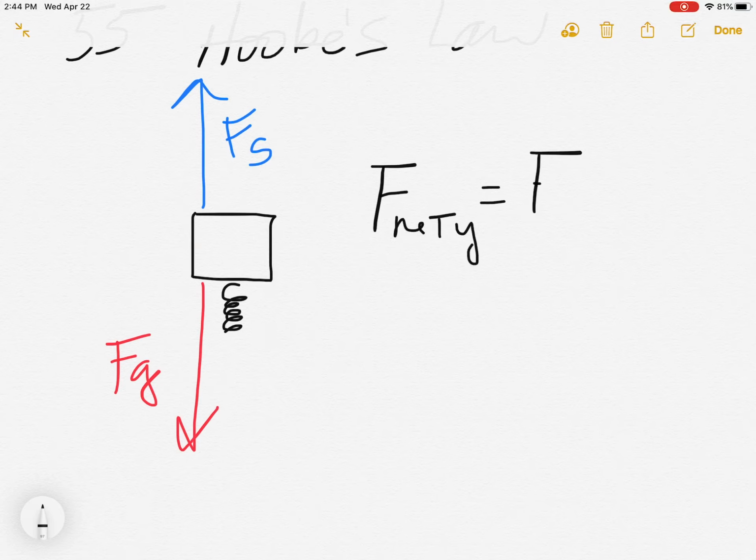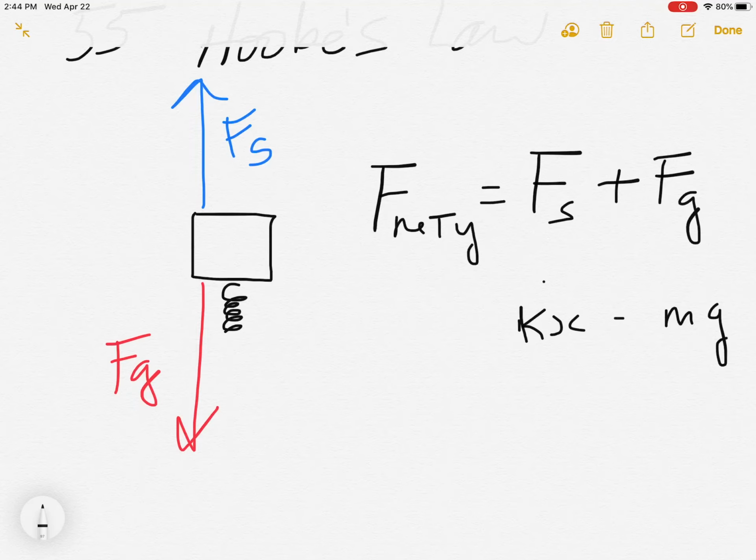All right. So let's do our F net X. Or in this case, I guess we could do it F net Y. And we have the spring force and the gravity force working. So now that you know this, the spring force is up. Its value is Kx. And gravity is down, mg, so you can put the appropriate numbers in for those. And of course, ma is the acceleration. And they want you to find this acceleration.